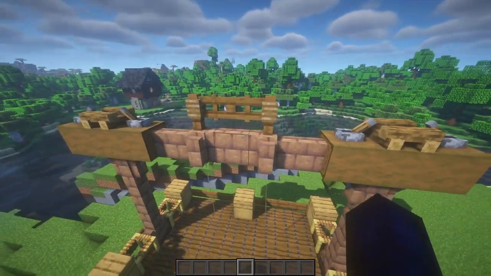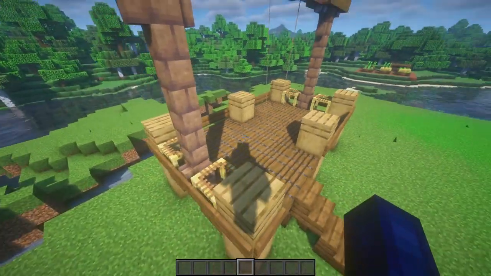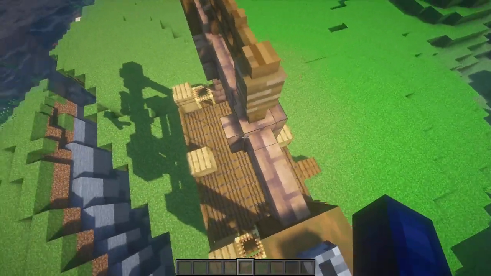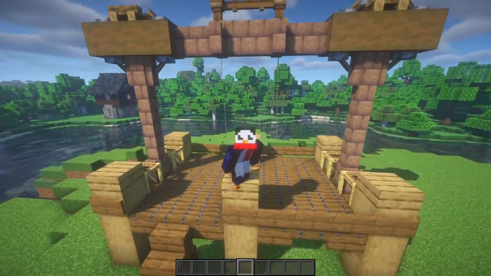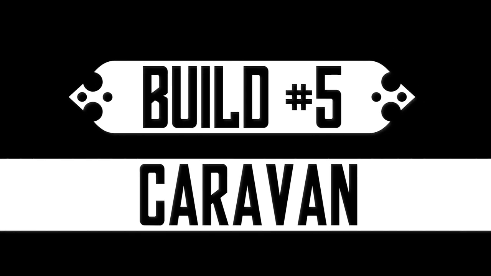But yeah, really trying to take advantage of the detail here. I actually use the debug stick quite a bit in this build to make these walls look the way I wanted them to, with these sides poking out here, even though there's no block to connect to them. But yeah, in your medieval town, it's not always about killing people. Sometimes you have to bring in new folks from faraway lands. Number 5, an exotic traveling caravan.